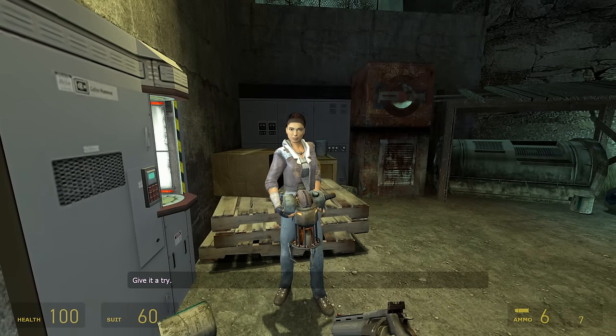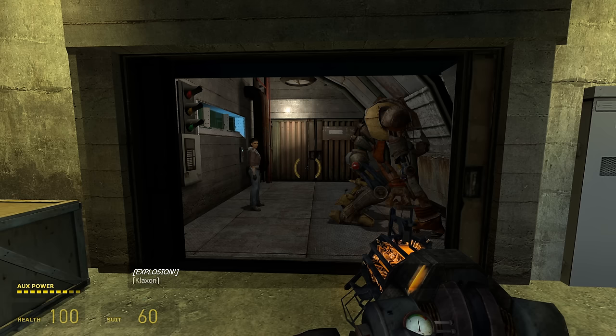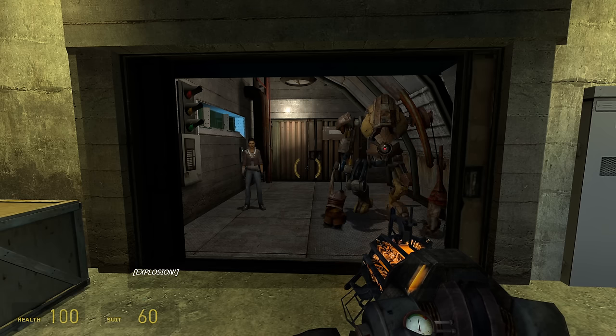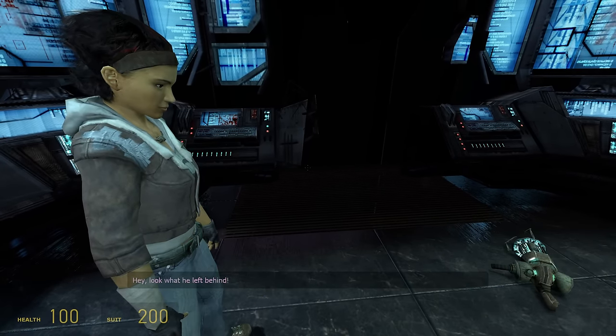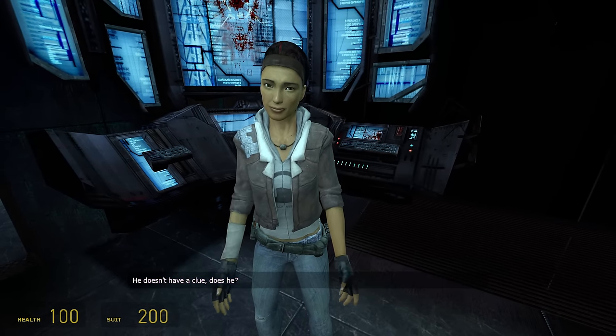Give it a try. Take it. Take this. Doc, huh? Come on, Gordon! Come on! Get in here! Come on, hurry! Into the airlock! Now! Before they spot us! Hey! Look what he left behind! The gravity gun. He doesn't have a clue, does he?